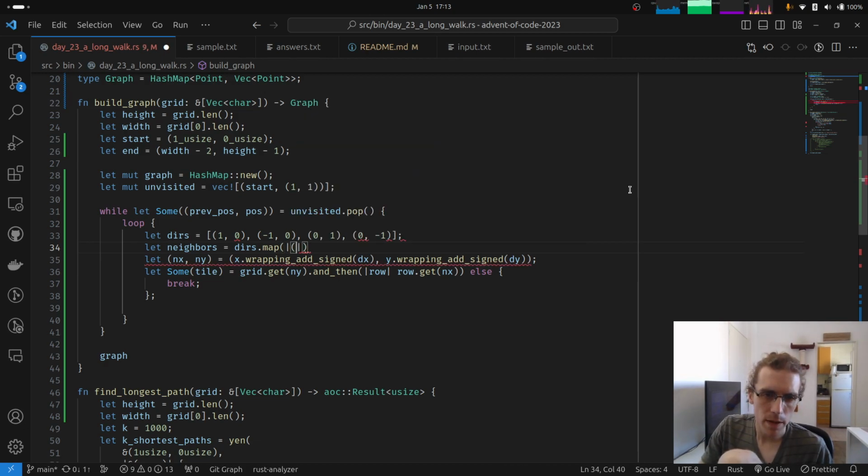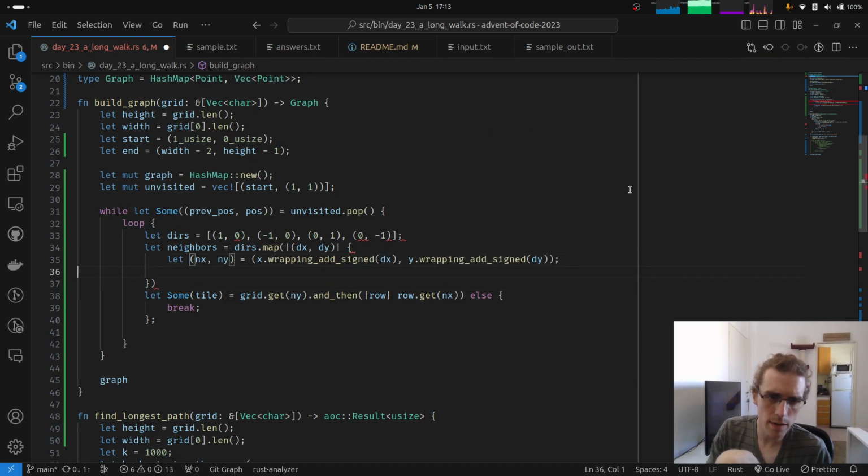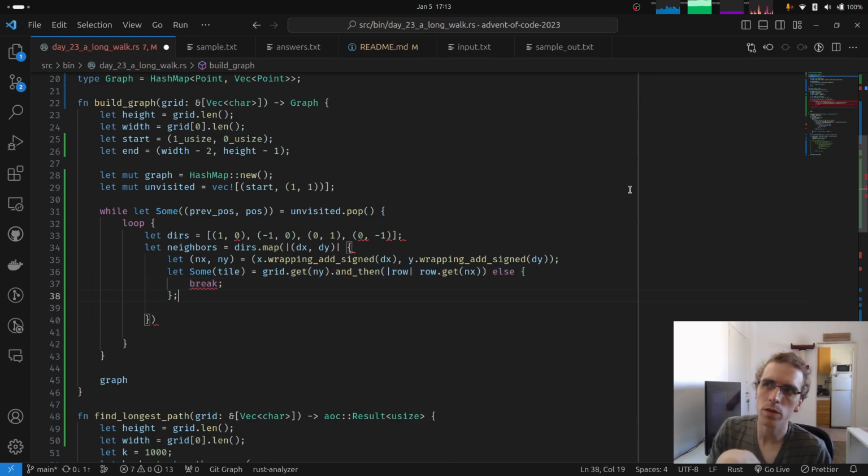We're gonna map each dx dy to basically something like this, nx and y, and so what do I want to map?